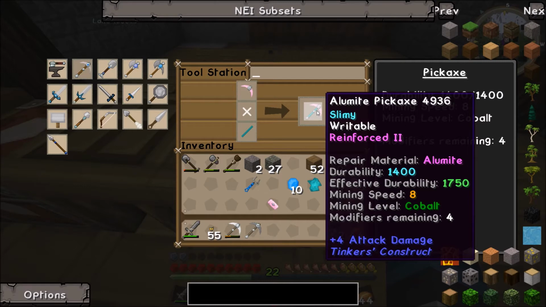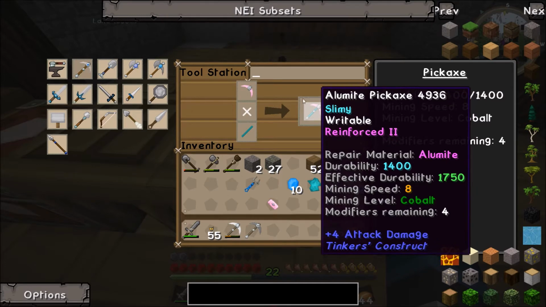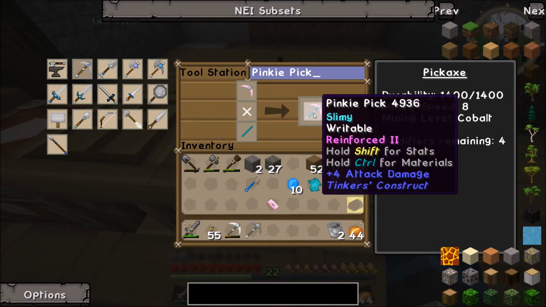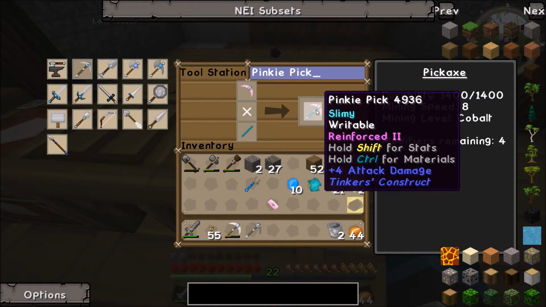Because I used paper as a binding, the modifiers remaining are 4. By itself, if it didn't have paper as one of the materials we made out of it, it would only have 3. So I instantly off the bat have a tool that I could add 4 modifiers to if I have the materials by which to do it. And we'll call this a pinky pick. Pinky pick for all you bronies out there like me. Okay, pinky pick.